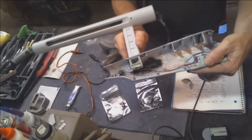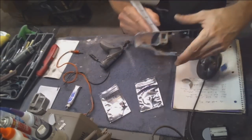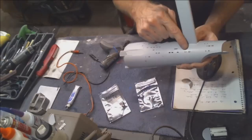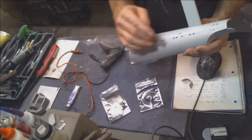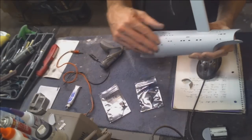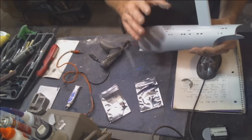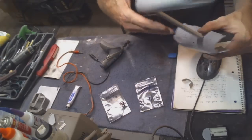And one little other thing I'll show you in here is that I've got the clear window inserts in here. On most of these that I build, you see this little section right here. If you look at the ship on the television series, this one little grouping of windows here was always blacked out. It was never lit. So that's how I build most of these. But sometimes the clients want to have the entire thing lit up. I think it looks kind of good in black because it breaks it up a little bit and doesn't look like too much lighting going on, but sometimes the client wants those lit as well. But this one you can see we've done in black.